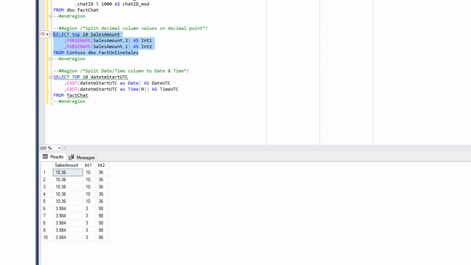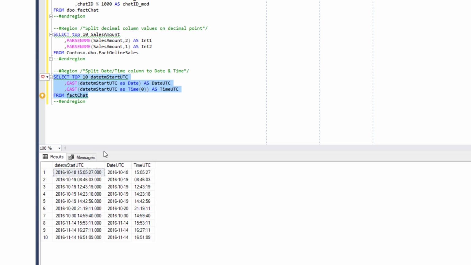And finally, using a similar technique, you can split date-time columns into date and time separately. So let me show you this. You can see that instead of having 10 distinct values, we have fewer distinct values, and for the time portion, the maximum cardinality can be 86,400, which is the total number of seconds within 24 hours.